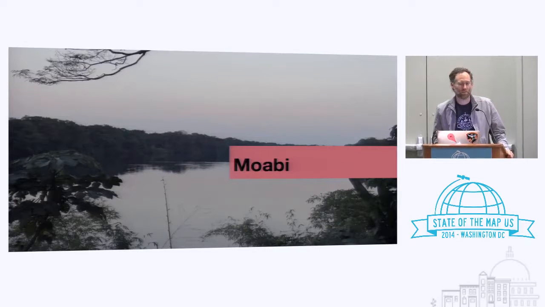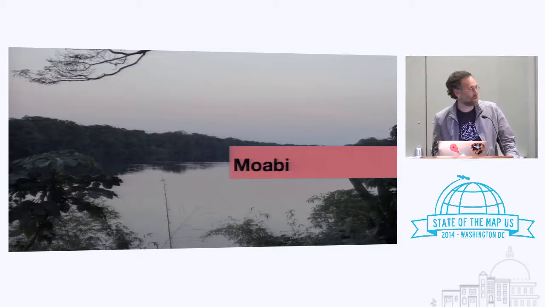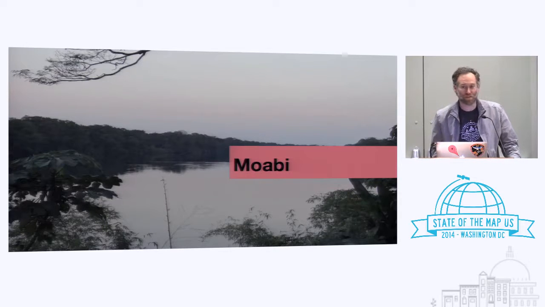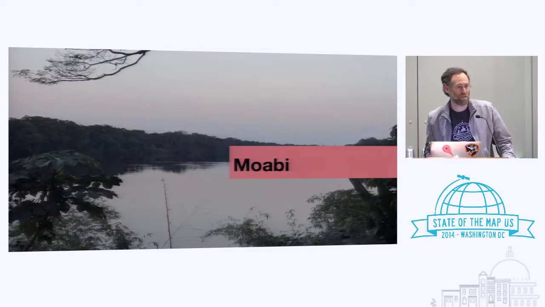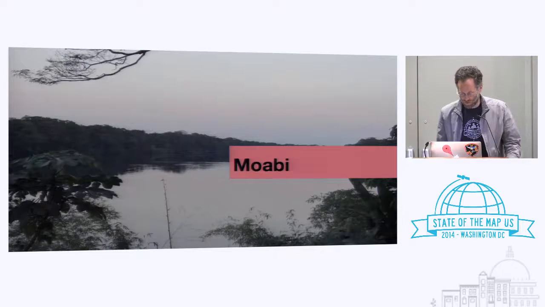So Mojave is a collaborative mapping project focused on the Democratic Republic of Congo, looking at forest monitoring and natural resource extraction. It's the second largest intact rainforest after the Amazon, of somewhat unknowable importance to global climate, has been the site of conflict for decades, but in recent years, increasingly peaceful and stable, which also means that this intact forest and the perhaps vast mineral and oil resources under it are now more amenable to extraction. So if you are interested in preserving these forests, there's quite a complicated picture emerging.